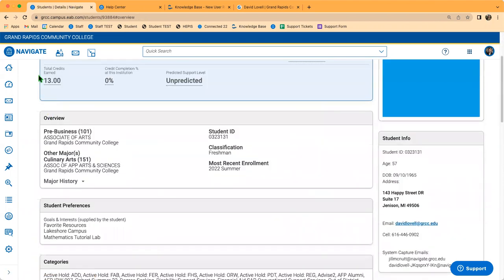So I hope you find that helpful. There's really a ton of information on the student profile. It's pulling most of this information in from PeopleSoft, so you don't have to be too concerned about accuracy because it should always be aligning with PeopleSoft. It is dynamic, so these populate overnight. So if there's an update to the student profile in PeopleSoft, that will be updated overnight, and in Navigate, you'll see the correct information the next day.